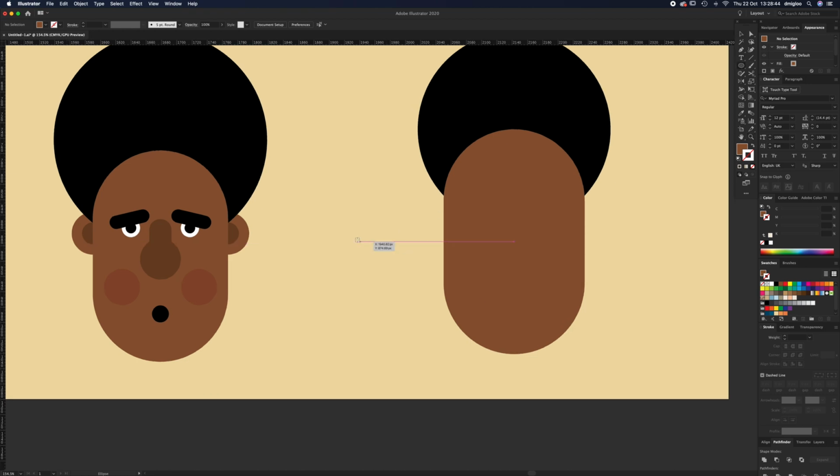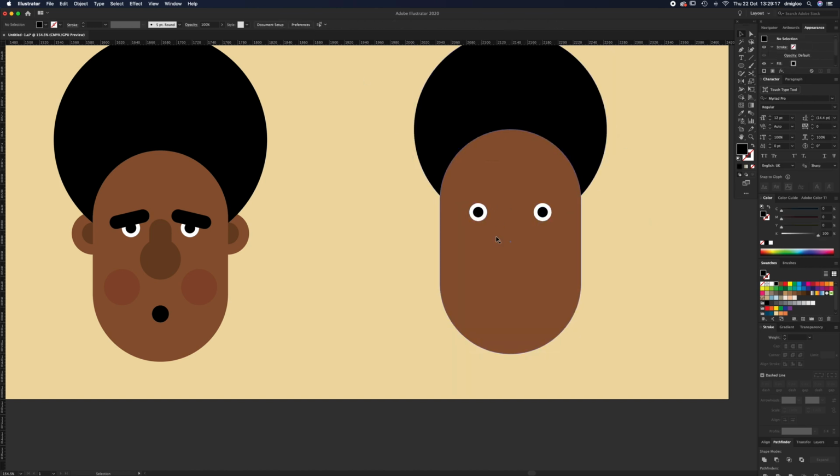Going to draw an eye, which is just a circle. Set that to white. Command C, Command Shift V, shrink it down, holding Alt and Shift. Make that black. We've got one eye, and drag, holding Alt and Shift. We've got two eyes. We can select these and group them together. Apple G. Select all of them, align, so if we were completely off, which is not, it looks like he's looking over there, but if we were completely off, we can hit that align, and it'll align them straight up.